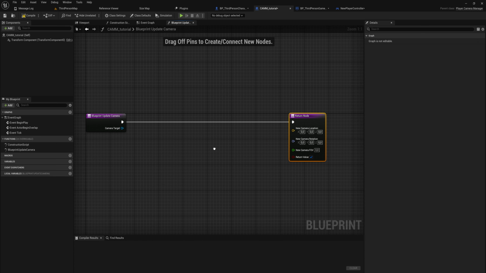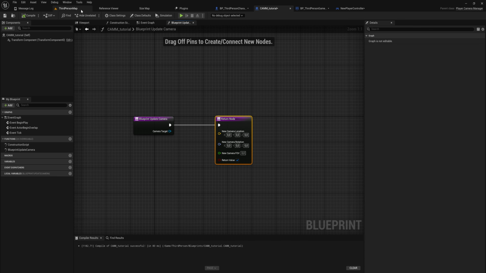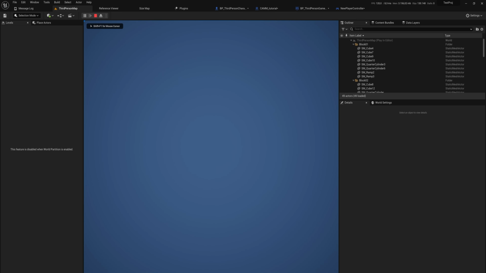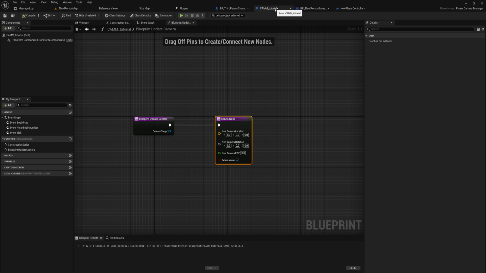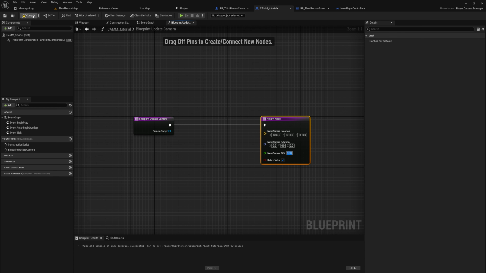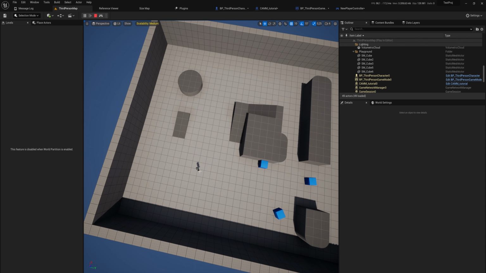We'll set the return value to just always be true, just to keep this simple. And in here we can set the camera field of view, the camera rotation and location in any way we want. Now, if you don't do anything with this, what we're going to see when we play the game is the camera is going to be at 0,0,0, because we're overriding the camera's position in our camera manager. So we can even set this to, let's say, 1000, 1000, 1000, something like that manually. And let's also set the camera field of view to 90 degrees so we can actually see anything going on at all. And there we will see that right now we are hovering right about there, which makes sense.